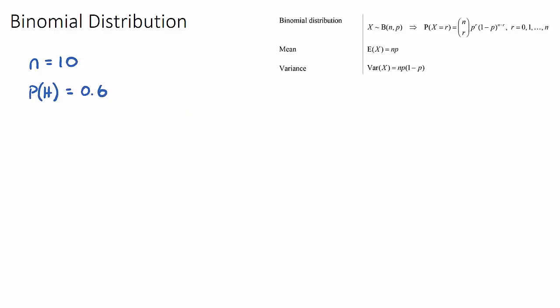So heads will be a success for this question, and once we know the number of trials and the probability of success, we can solve a bunch of questions. So what's typically asked after this is they'll say, what's the probability that the number of heads that we get, so let's just say a random variable is how many heads we'll get in the 10 flips, what's the probability that this is equal to 3?